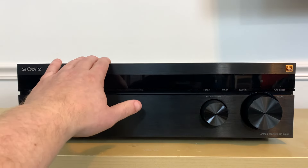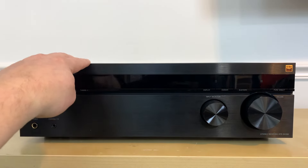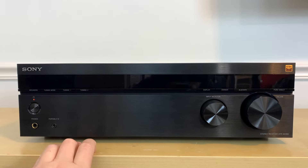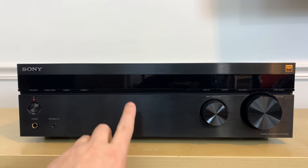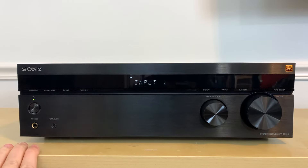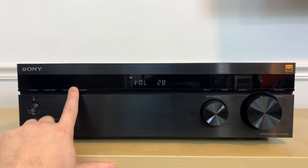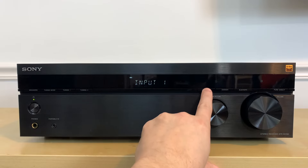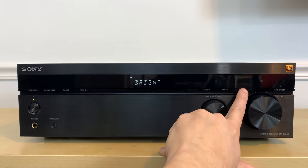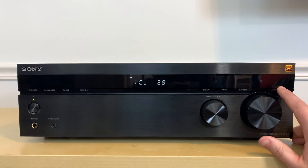This Sony is currently retailing for $199, but I actually bought it on sale for just $148 shipped, so keep your eye out for sales. It comes in at 100 watts per channel and can power speakers from 6 ohms all the way up to 16 ohms — you'll need to set the speaker impedance, which I'll show you shortly. On the front, it has a fast response time, speaker selectors, tuning mode and up/down buttons for FM, a display button showing your current input, a dimmer for the display, and a Bluetooth pairing button that was really easy to use.